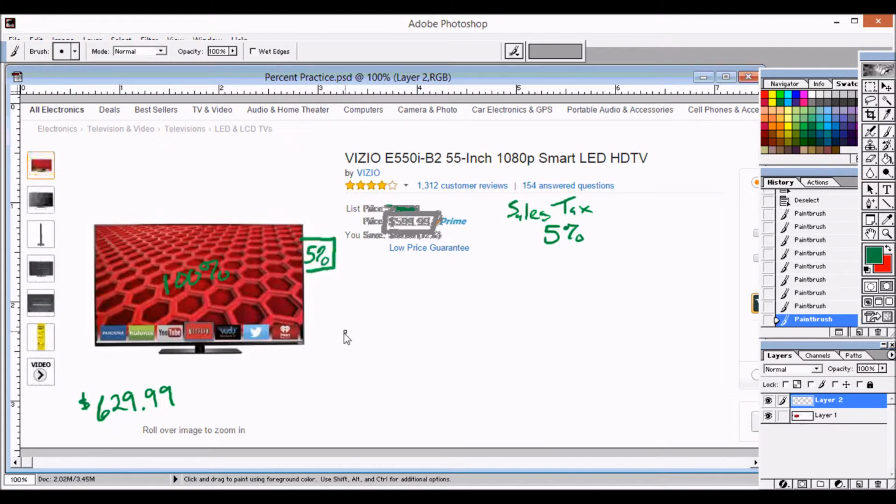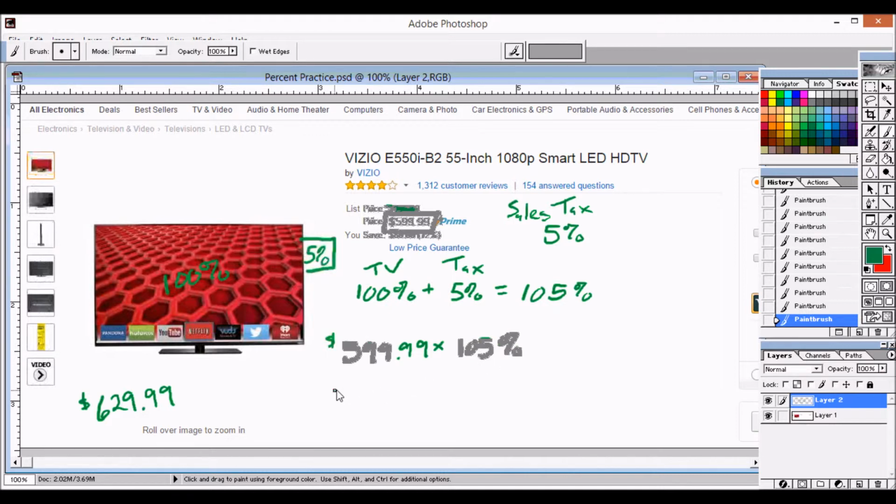And the tax is simply an additional 5% that I'm adding onto it. Now, notice I said the words additional and added. So really what I'm doing is taking that 100% for the TV and adding on to it the 5% for the tax. And because these are just two percentages being added together, I don't have to do any conversion or move any decimal places. I just make this 105%. I'm going to be paying 105% for the TV. So I take that $599.99 and I multiply it by the 105%.